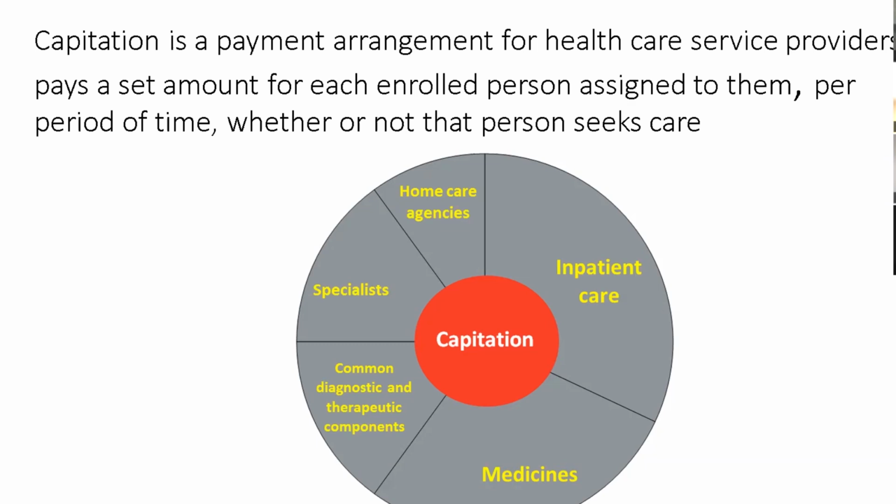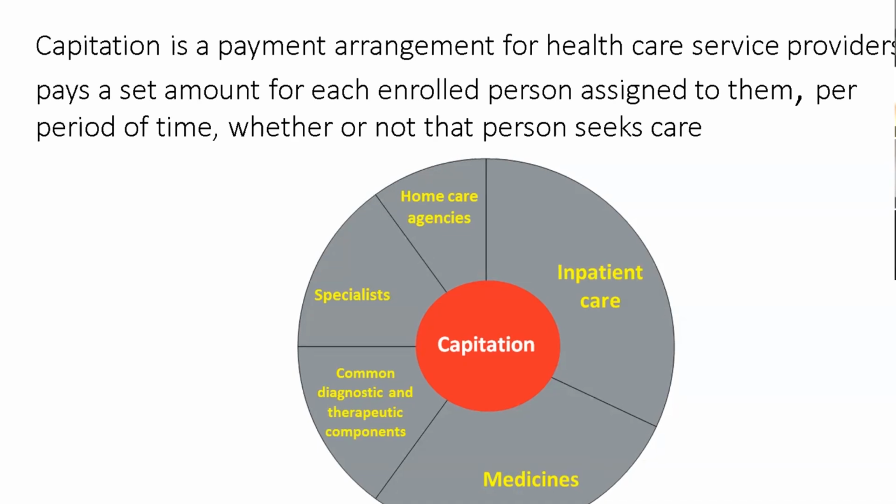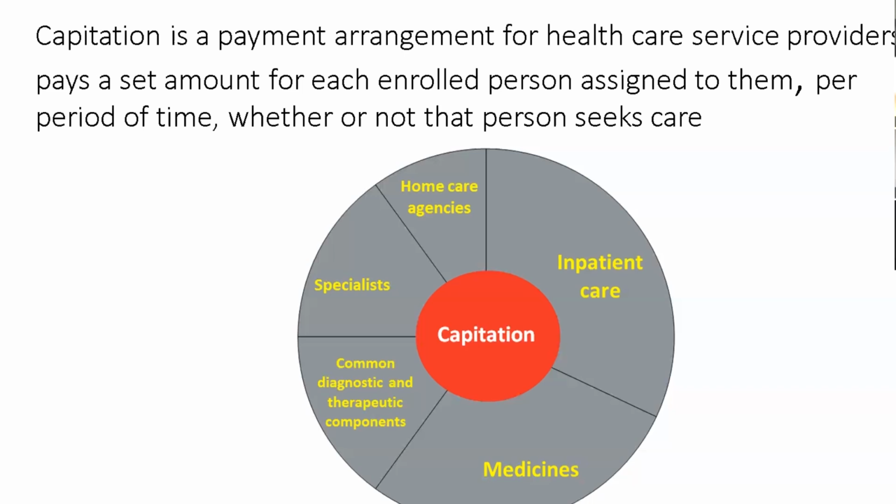It's like a budget. Someone gives you $500 for the house, and you have to make sure it takes care of the lights, the children, the water, internet, everything. That's capitation. CT scan, MRI, blood work, PT and OT. You're not going to have any money left for your services. So take the best care of the patient. It's not that you're going to limit the amount of labs that you order, but you want to make sure you're taking the best care of patients, so that you don't have to order so many things and lose money for your services.